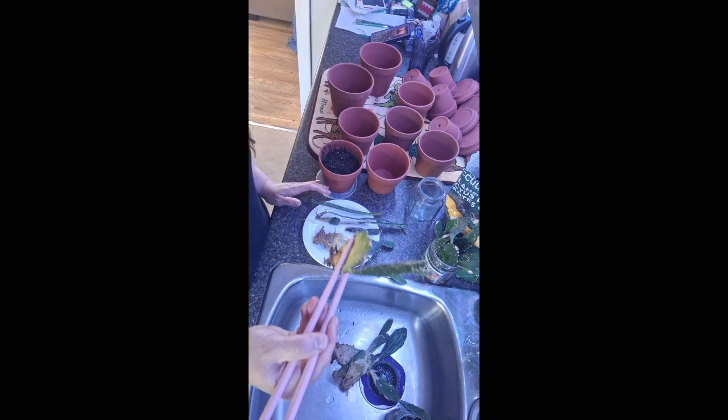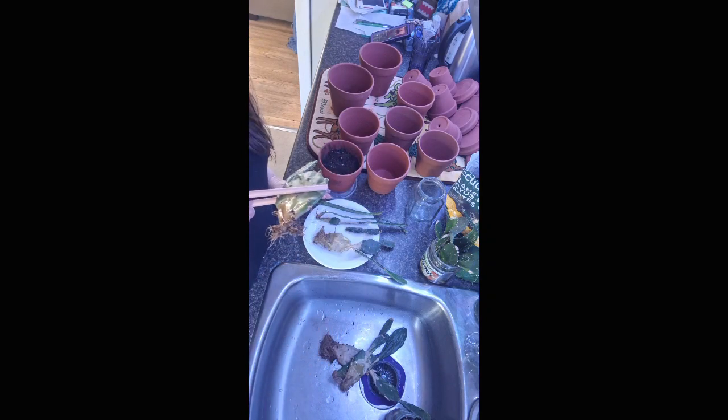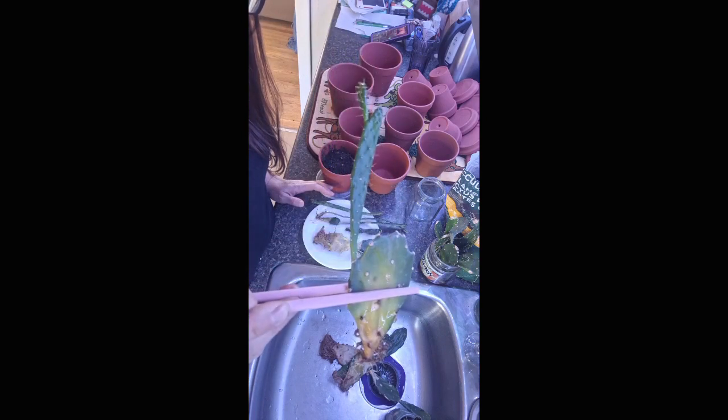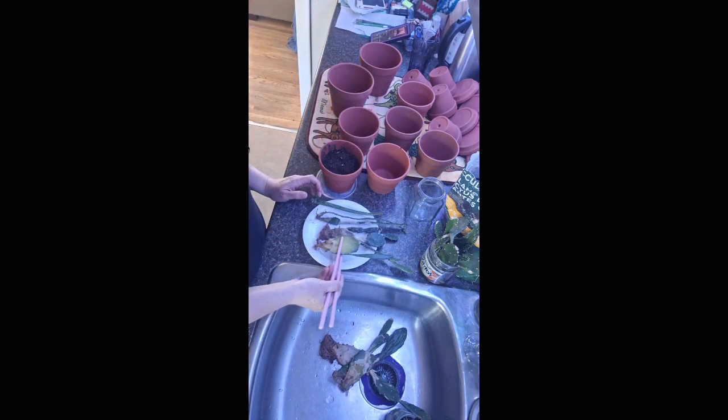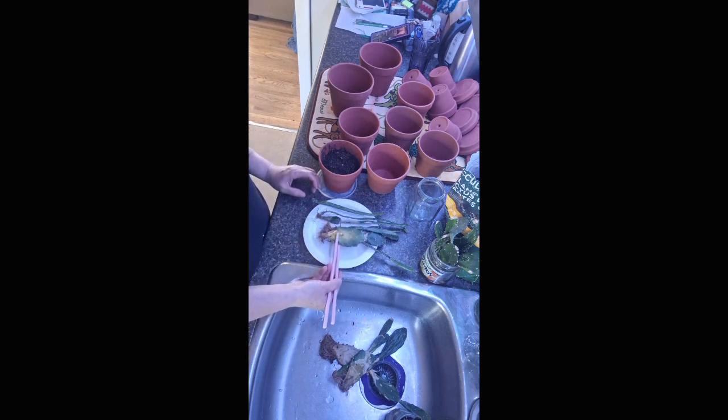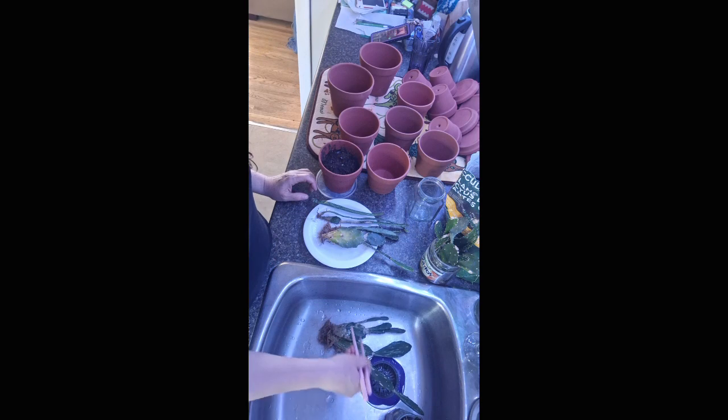Alright, this guy is looking kind of yellow. So I don't know if he'll survive, but we'll try. We'll see what's going on with this guy. Looks okay, so that one can go maybe in a duplicate with 2 different pots. These ones look cool, how they're kind of opposing. Maybe I'll put those together. And then we got this guy just raring to go.